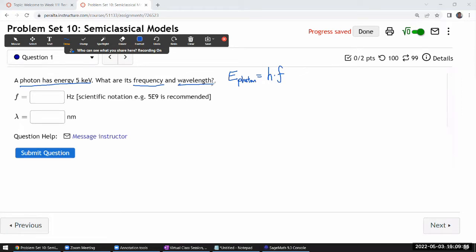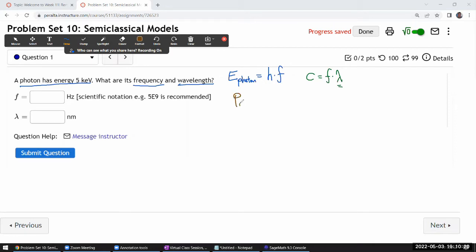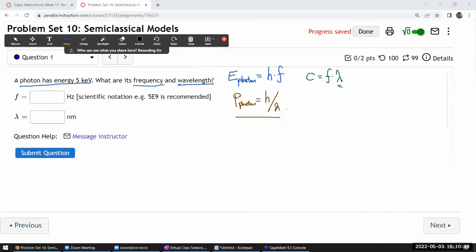Now, this question asks for wavelength. When you want to find the wavelength, you can get at it through what we've talked about in the context of waves. Wave speed is given by frequency times wavelength. You can solve for the wavelength here and then do that. That definitely works. And in fact, maybe that's what I'll do. The other relationship that might have been useful is the momentum of the photon. And momentum of the photon is related to its wavelength through Planck's constant divided by wavelength. This is the de Broglie hypothesis. It applies to photons. It applies to basically any particle that has momentum. Yeah, for this question, I feel like using this is unnecessarily complicated, but maybe not. Let me do it this way just to show.